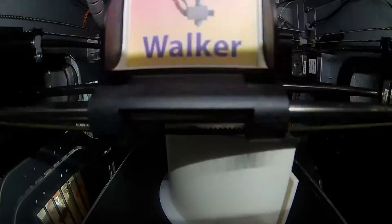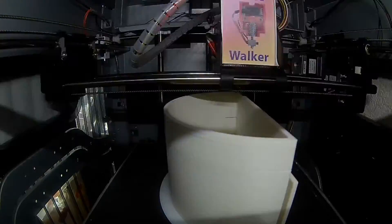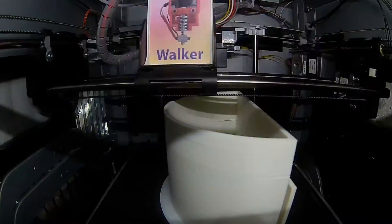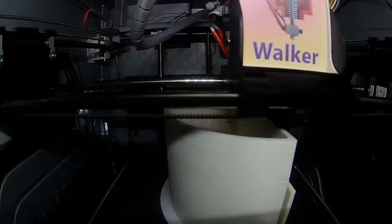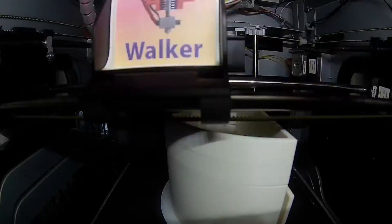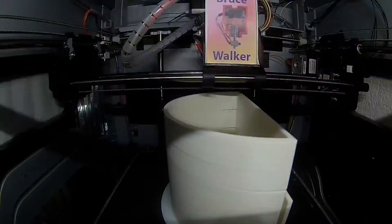As you can see, at first there wasn't a crack, so this is happening while I'm printing. This is only because the ABS is shrinking, and the force from shrinking is so big that the layer bonding isn't strong enough. You'll see a lot more breakings — at the end I'll have about 10 cracks in the whole print. The only reason is that it's shrinking so much that it isn't strong enough to hold the complete piece together.